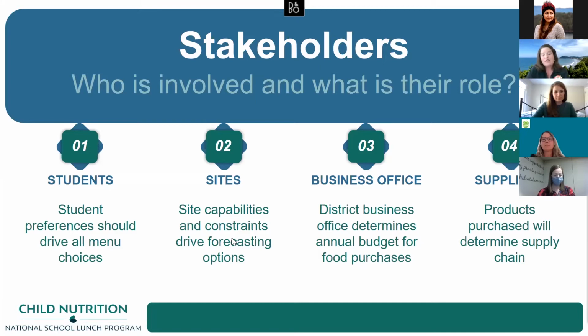It's all well and good to have a wonderful recipe, but if the product is not what we expect it to be, then that means they may not be very interested in the item itself, and then that reimbursement doesn't happen. You're also looking at the site, the equipment and the site itself. So you need to make sure that you're looking at how many lunch times you may have.